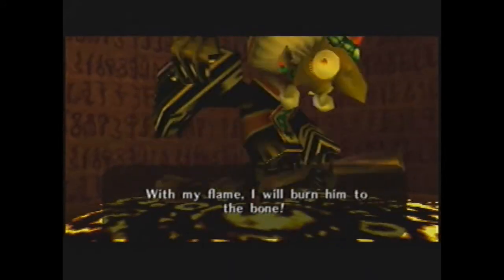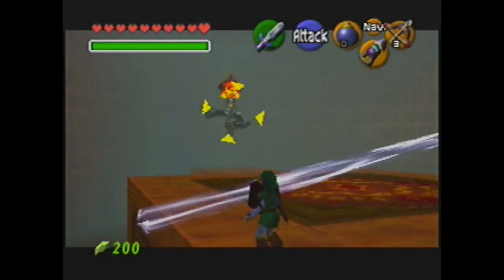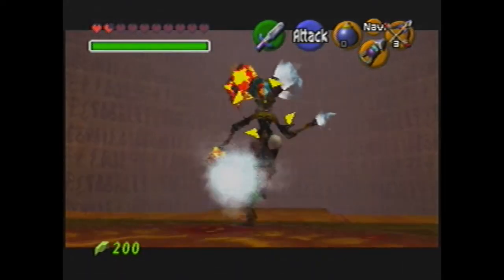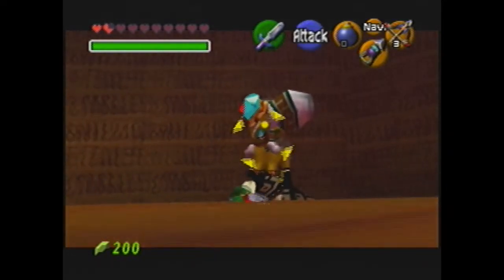While I will say though, the boss fight, I do like the concept of fire and ice, but I wish the mirror shield was a little more accurate. It was kind of hard to control that thing, and I kind of got my ass kicked by Twinrova. Oh well, great dungeon. And there you have it.